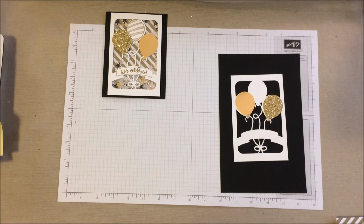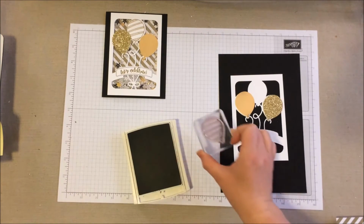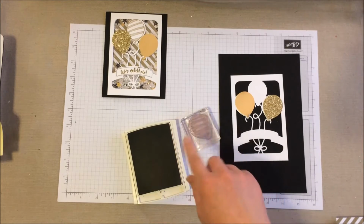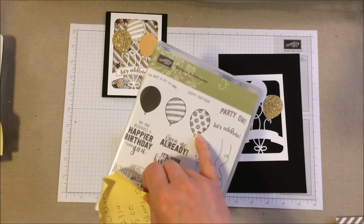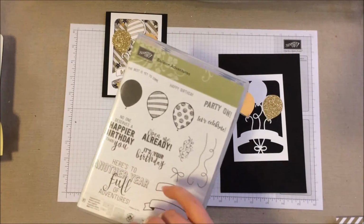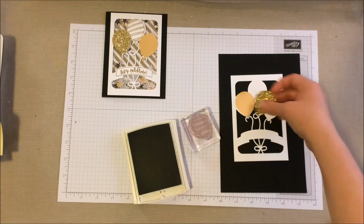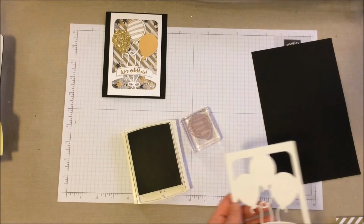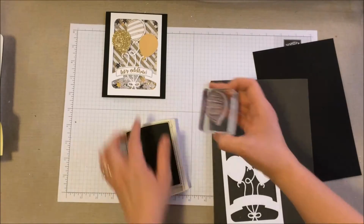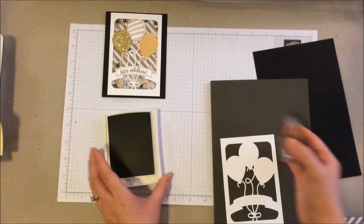All right, and then I'm going to go ahead and stamp my background balloon with the Sahara Sand. And this is with the striped balloon from the Balloon Adventure stamp set. You could also do the polka dot, or if you want to go solid, you could do that too. So lots of options there. But I do recommend stamping it on there before gluing the other ones down, because then it just kind of has that behind look to it. So tap it on there.